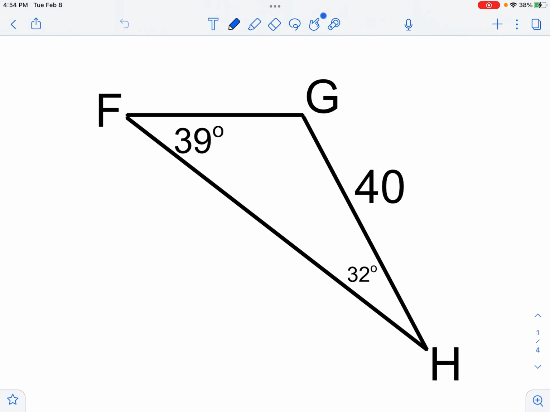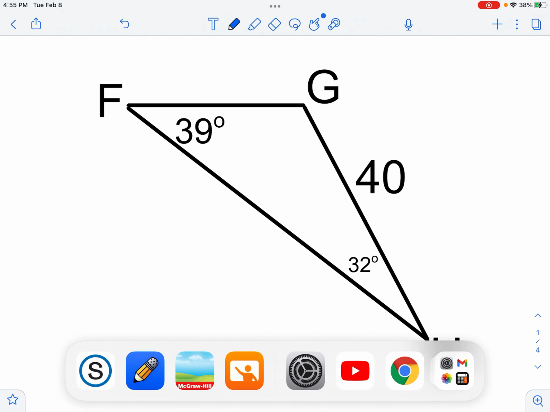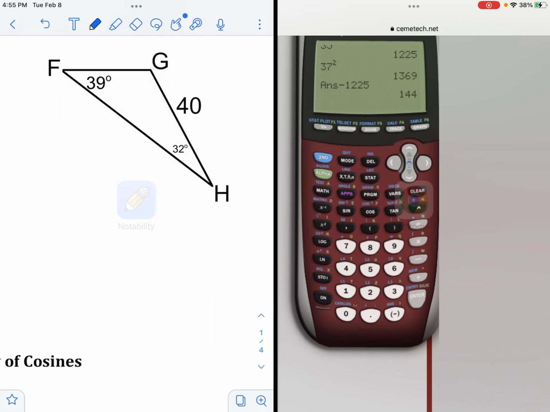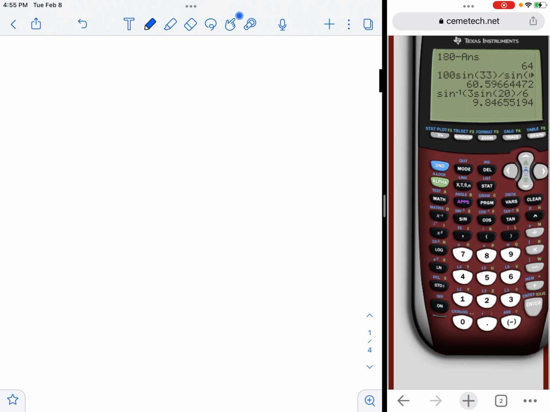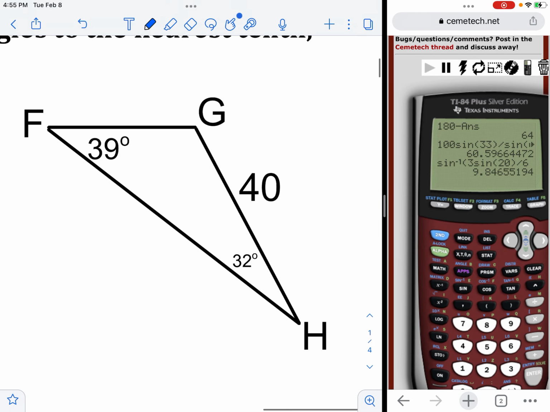Okay, so if you look at this triangle here, this is an oblique triangle. It is not a right triangle. I could figure that out by finding this angle right here. But before I do that, actually, let's figure it out right now just to show that it's not a right triangle. So I'm going to go ahead and get my calculator out. You can use mental math too, but I'm going to need my calculator for what we're doing today, so I might as well grab that.